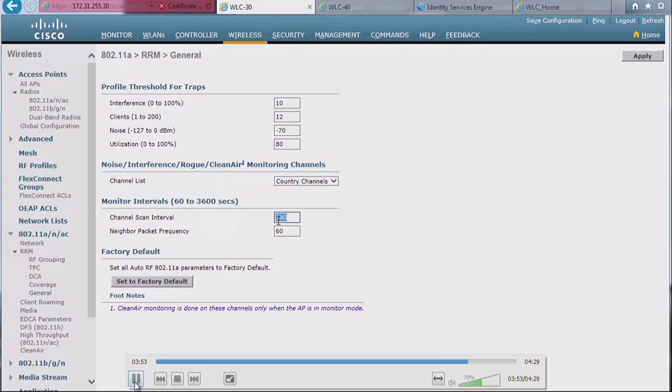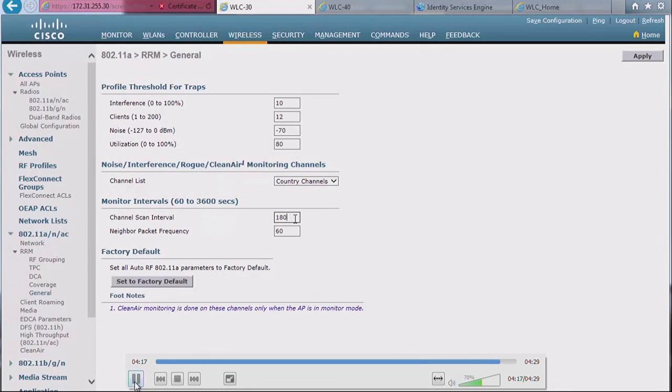And just below, there is the neighbor packet frequency, the NDP message that we said was exchanged every 60 seconds by default. Well, you can change that interval here as well. There is a window of allowed values for those two, so you cannot change it to, I don't know, 1,000 seconds or something. If you try to put a value, the controller will tell you what maximum and minimum values are allowed, because they would make sense. But there are a few changes that you can make here if you need to.